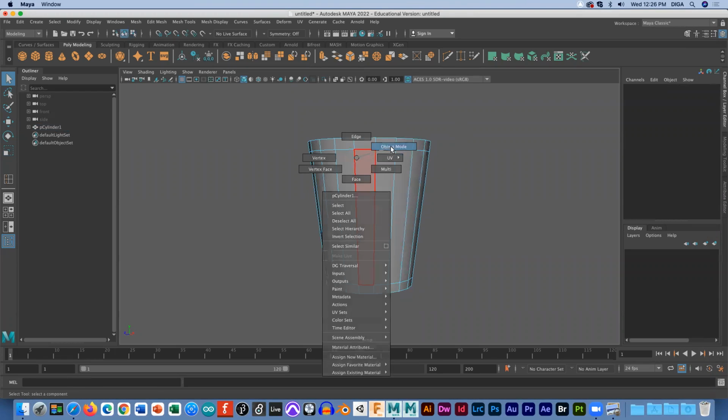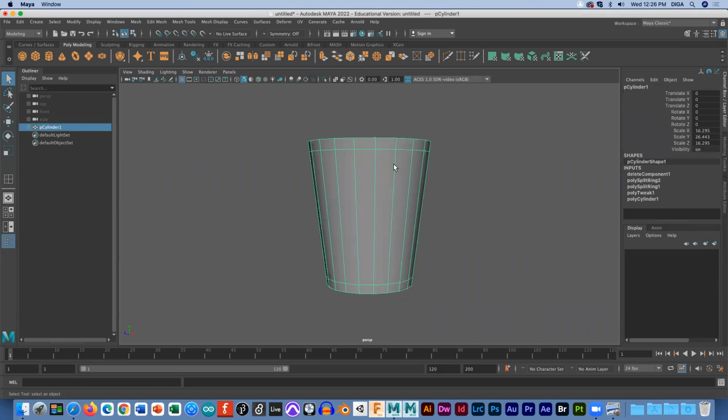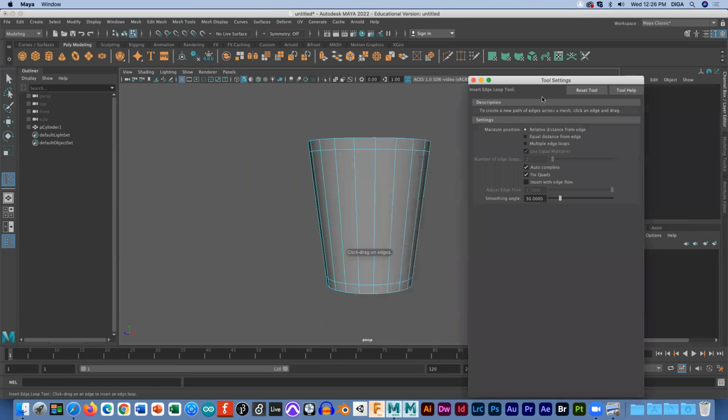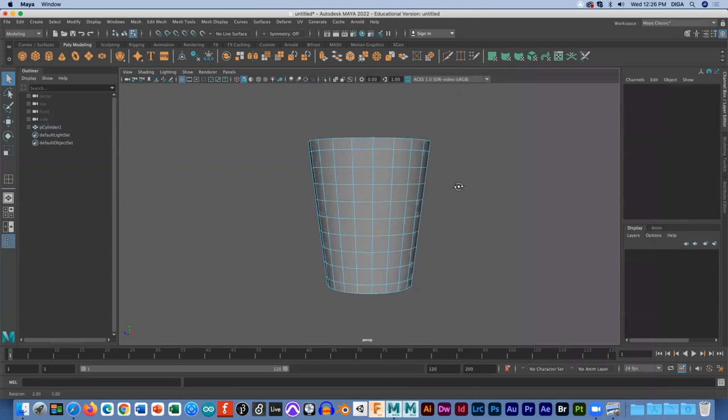Then I'll switch back to object mode, hold shift and go to the insert edge loop tool, but this time I'm going to go to the tool settings. This time I want to insert multiple edge loops, equally dividing the edge. If I try 5 and click, it divides this edge by 5 edge loops, equally divided. If you don't like it, just Command Z, go back, and maybe try 7. Yeah, 7 looks better. Once you're done, hit Q to quit, and here we go.